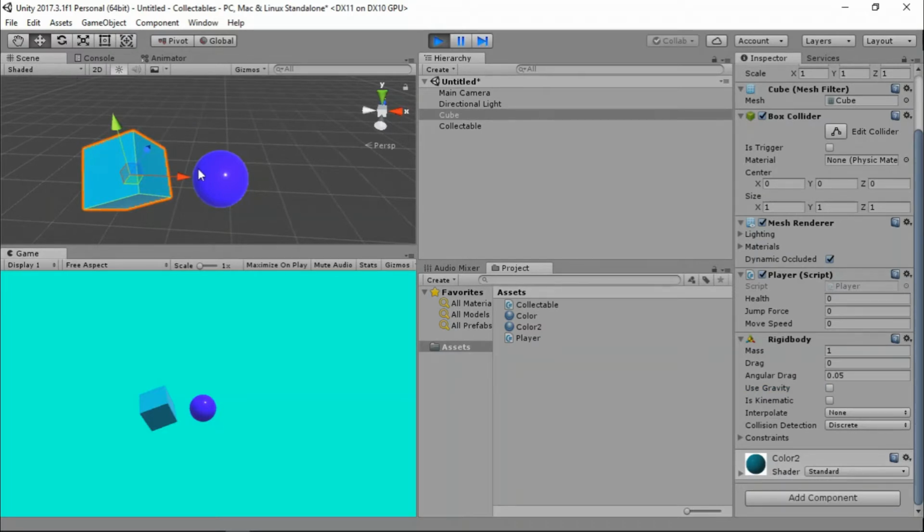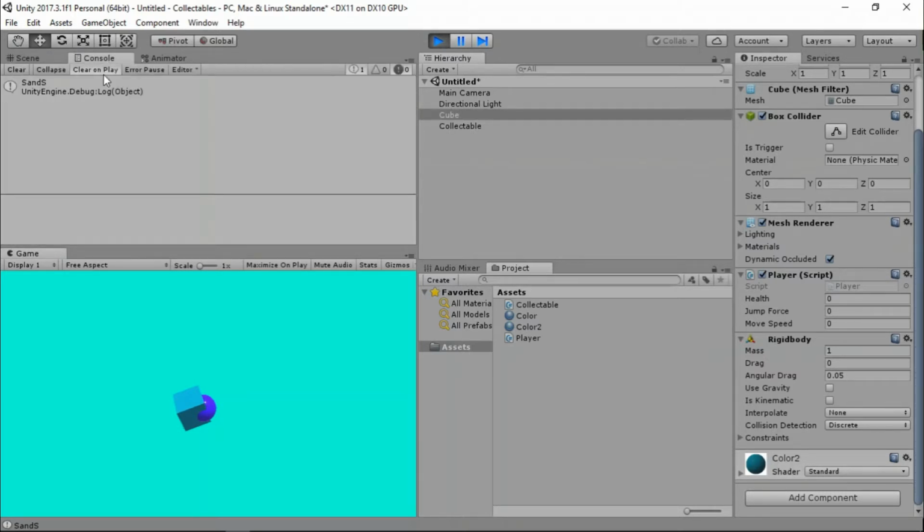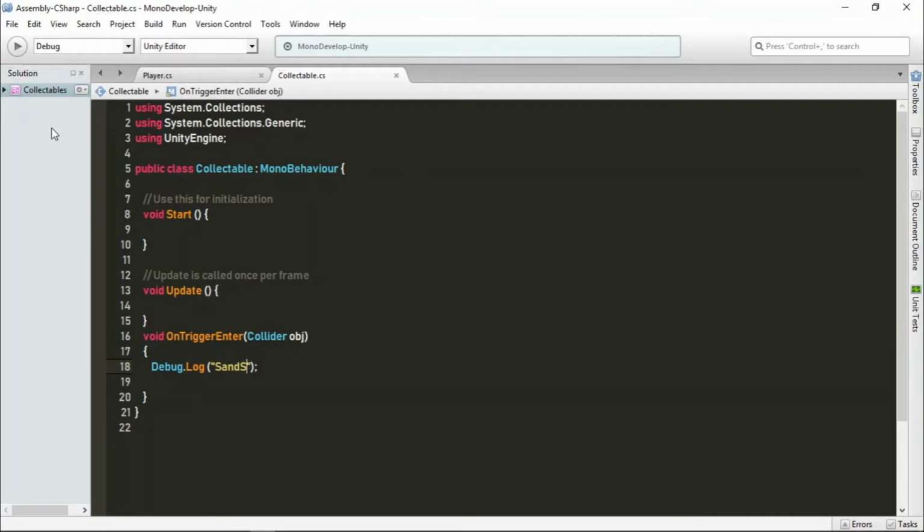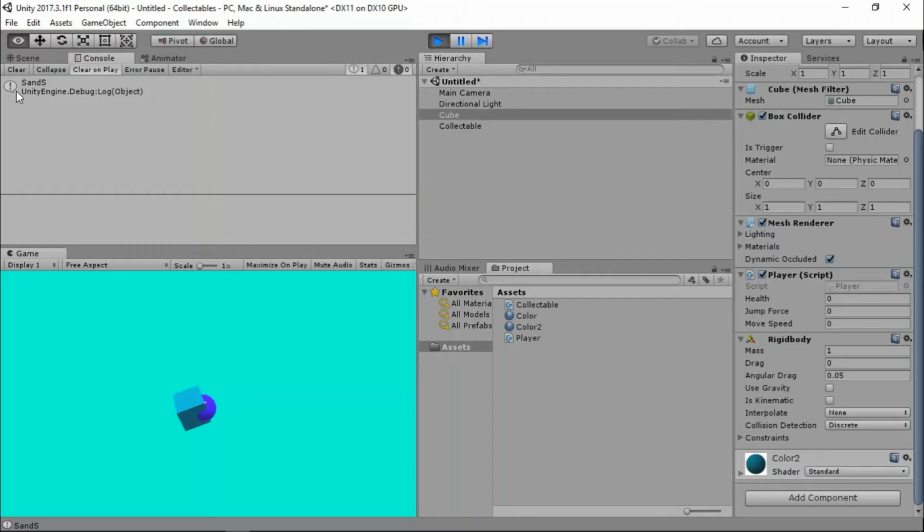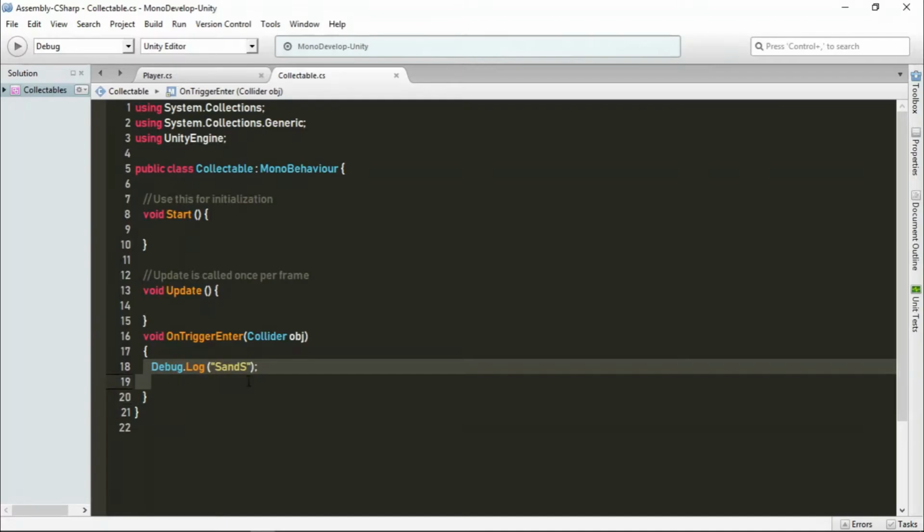So now, when the objects collide, the things inside this function will be executed, and therefore this message has been displayed over here. Now when the objects collide, first we need to check whether the collided object is the player. Therefore we'll say obj.CompareTag, here we'll say Player.